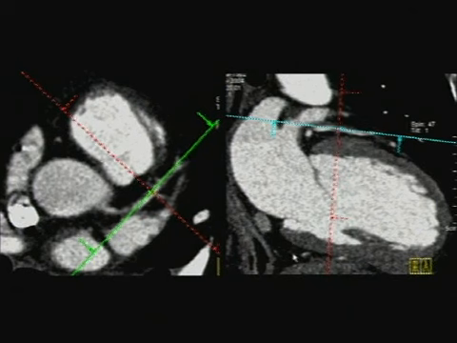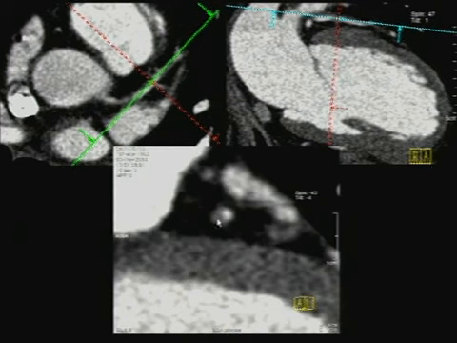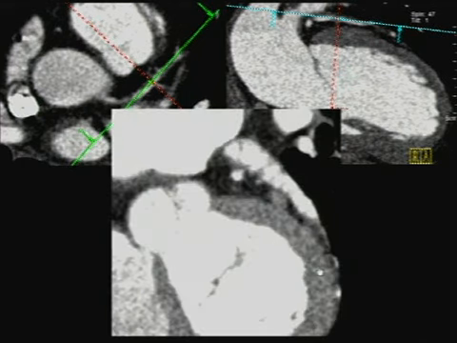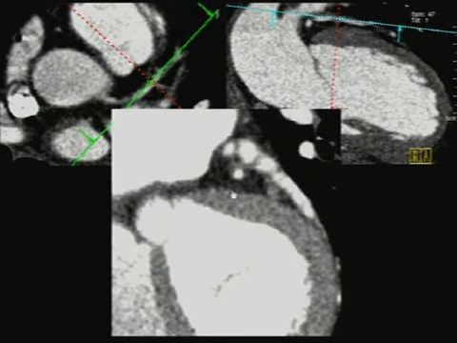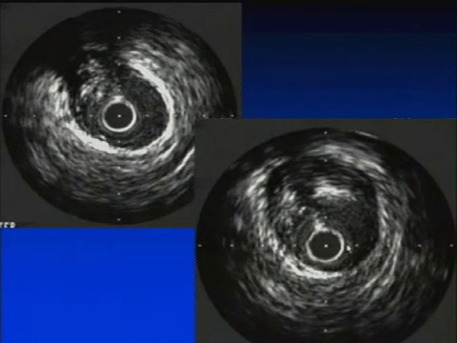You can see it here on the volume rendered image. Once we see a segment of plaque, we tend to look in biorthogonal projections so that we can look down the lumen of the vessel, the so-called IVUS view, because it mimics the view that they get with intravascular ultrasound. And on the IVUS view, you can see this is the enhancing lumen of the vessel. You can see this large eccentric non-calcified plaque here along the proximal LAD. And you can also look at the movie. It helps to appreciate this is a normal segment. This is where the plaque is coming in here, narrowing the proximal LAD. And these are the IVUS images from this patient who went on and had both a cath and an IVUS, and this confirms the large amount of eccentric plaque along the proximal LAD.